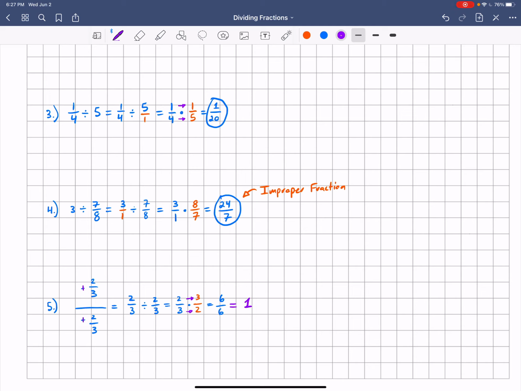But not only that, anything divided by itself is 1. Now, what did we originally start with? We started with negative 2/3 up here divided by negative 2/3. So we're dividing negative 2/3 by itself, essentially. So if we were to just take a moment and not jump into computation, and we just ask ourselves, what is negative 2/3 divided by negative 2/3? We would notice, hey, we're dividing it by itself. The answer is automatically 1.